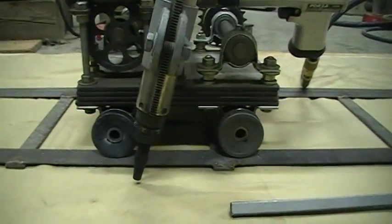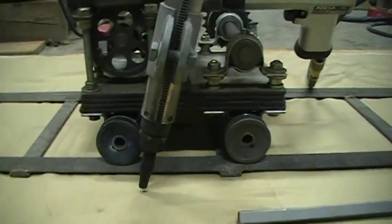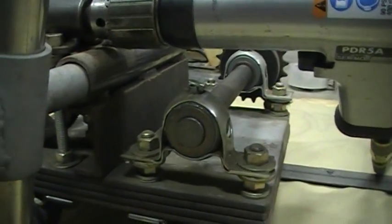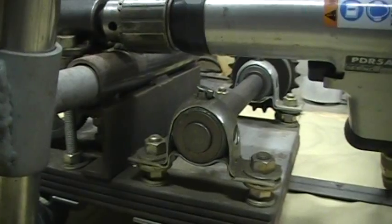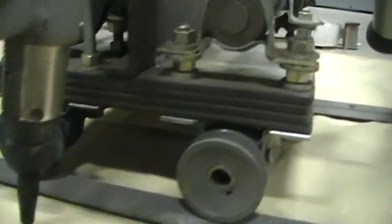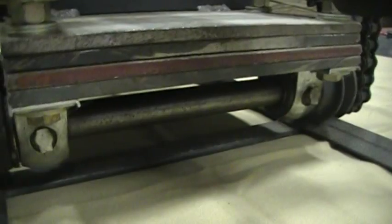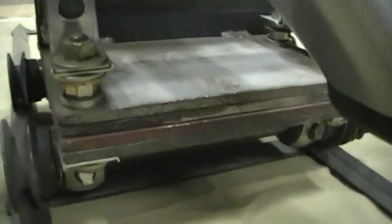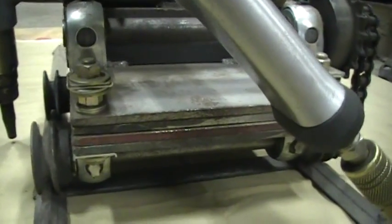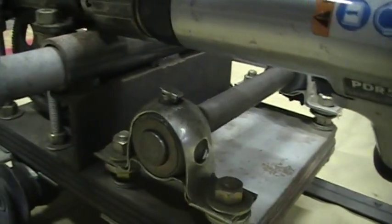The wheels are just pulleys and they run on the angle iron. There are four little pulleys on each side with little bearings. I bought eight of those little bearings but really only needed six. Down beneath the bottom you can see two more bolted on. The body is four quarter-inch steel plates put together — I didn't have any one-inch steel, so I took four pieces, drilled them out, and used threaded rod to put it all together.